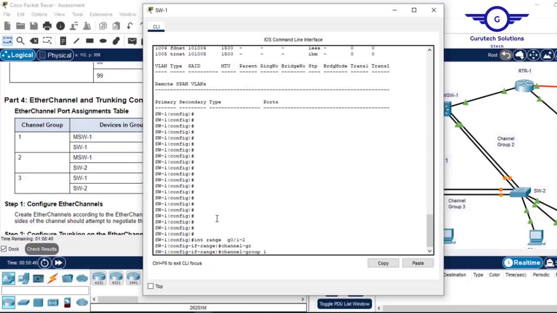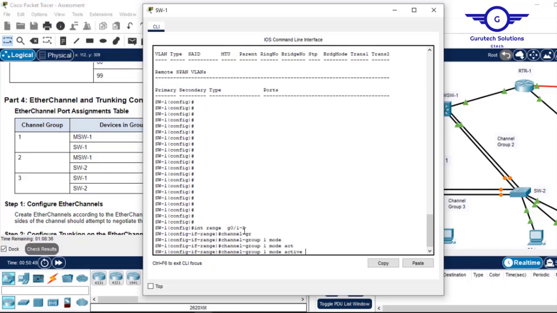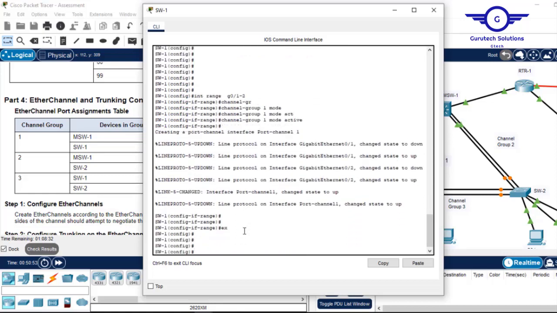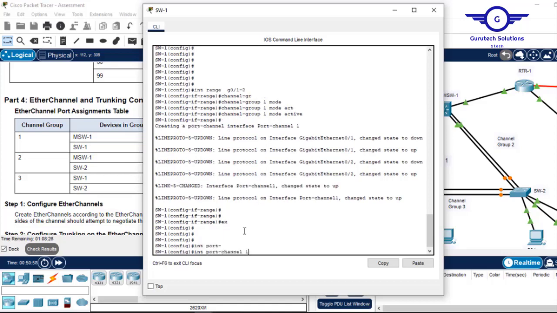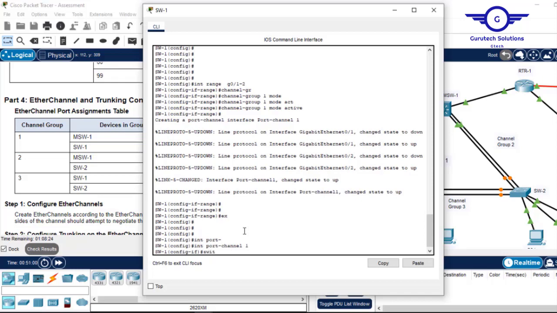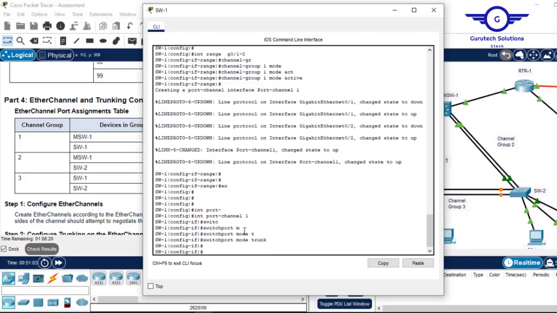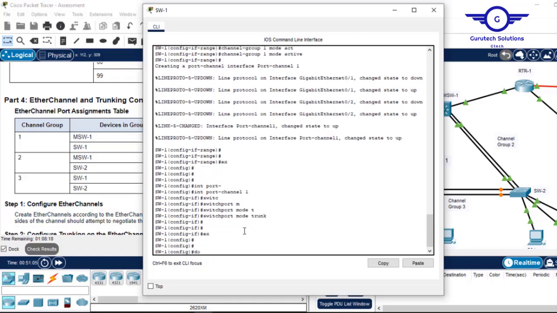See here, mode should be active, hit enter, exit. Then you say interface, the logical channel now, port-channel 1, switchport mode trunk. You exit, do write.